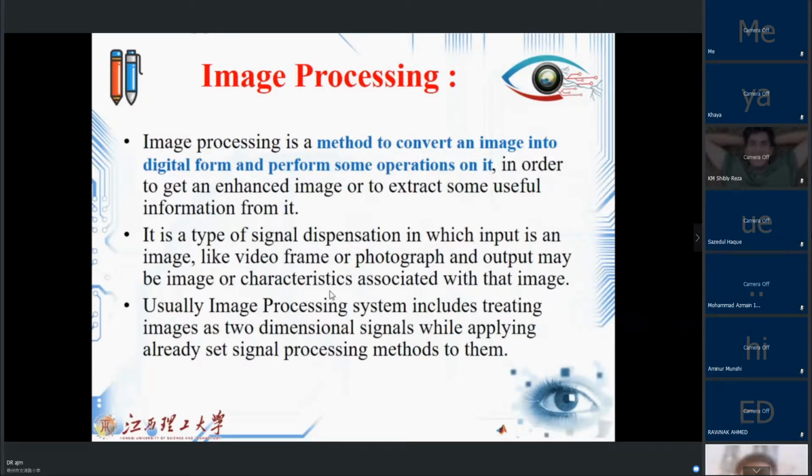Mainly, if we want to talk about the image processing method, we can call it the method to convert any image into digital form and perform some operation on it, to have an enhanced image or extract some useful information from it.